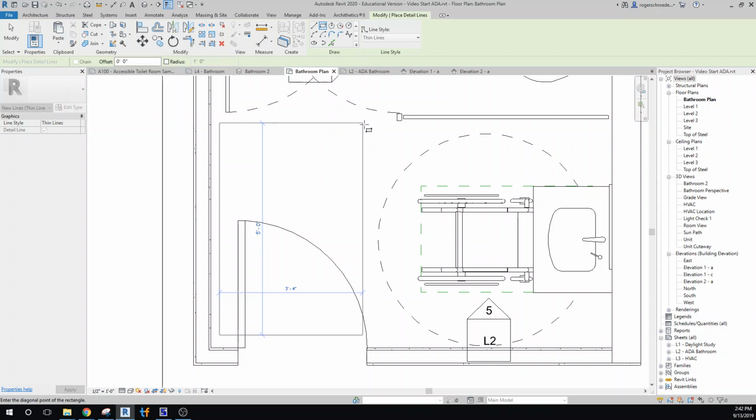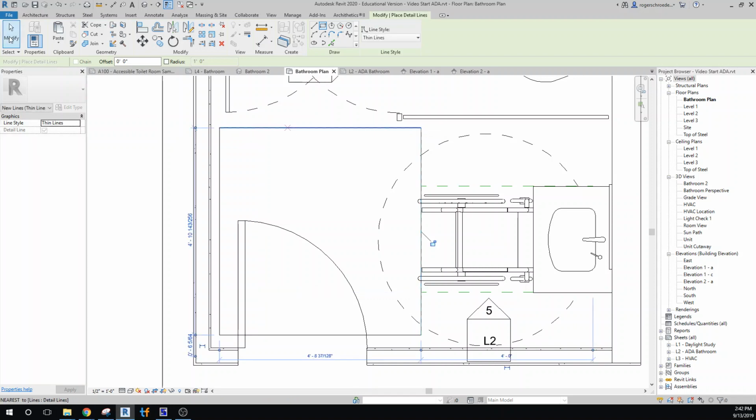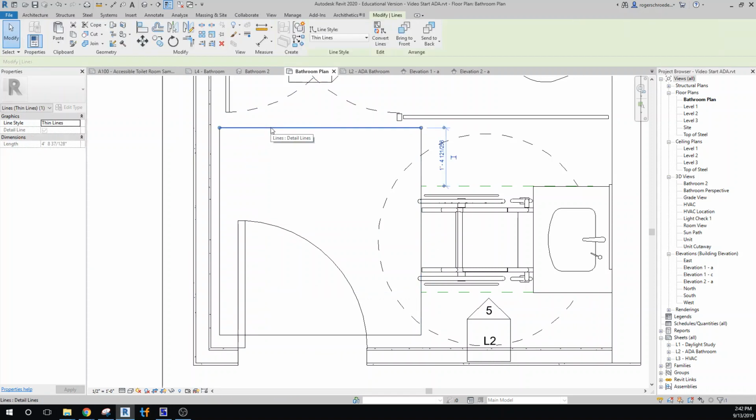And 54 inches is 4 foot 6. So let's get over here to 4 foot 6. Now that's not working very nicely, so I think we'll just go manual here. Oh, we're getting a bad reference point. I'm going to grab that point and drag it down to here. We'll make this 60 inches.